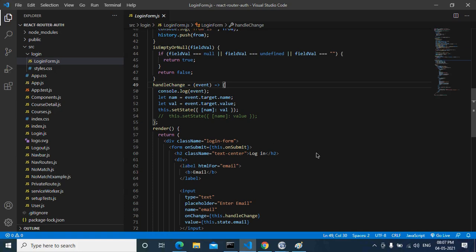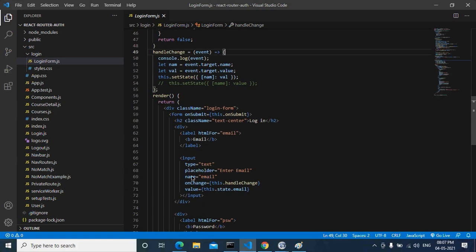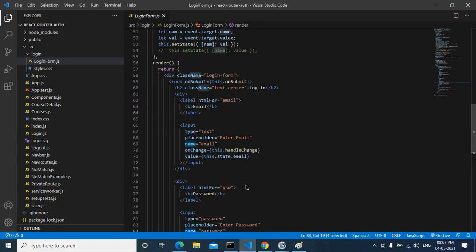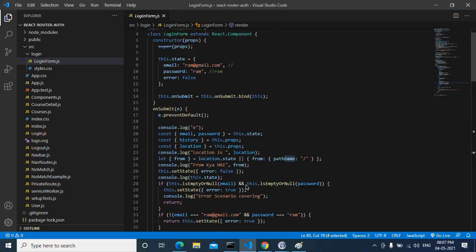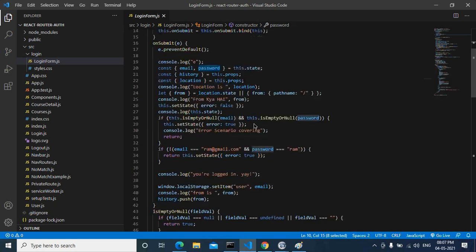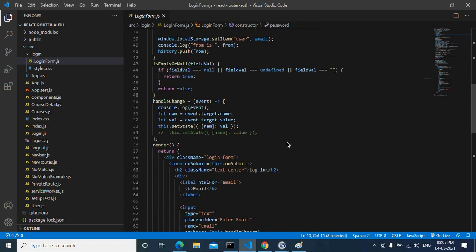Yeah. So I have taken the name and password for this input. Name is equal to email, and name is equal to password. In the same way, I have taken the state values also same. So whenever user performs any event, entering the values, I am taking event.